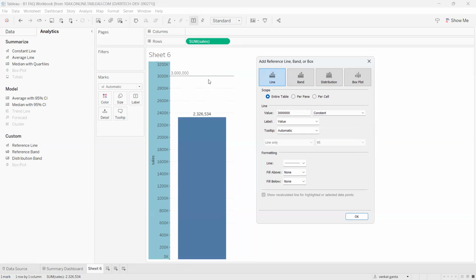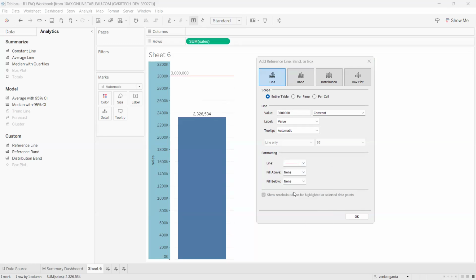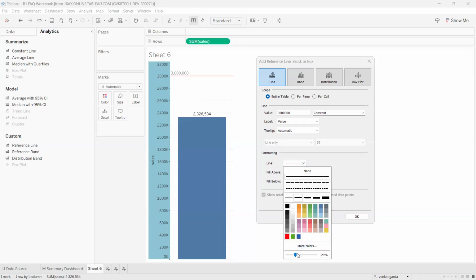Now I want to make this line red. So go to the formatting option, go to line, and simply select red color here. So I can see red color. Here we have transparency; increase the transparency to 100% so that you can see a thick red line.